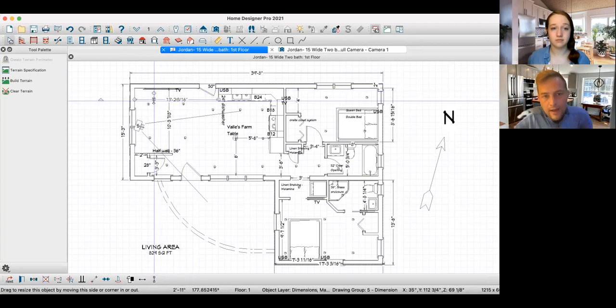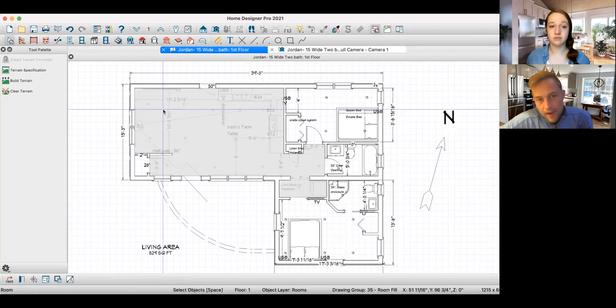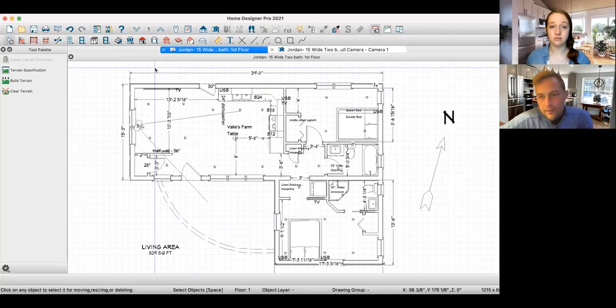Usually there's a lot of iteration done behind the scenes, but we really like to do a lot when people's eyes are on it, because when you're building a small home, we're doing design work to match how the home's going to be used. So we're asking questions like, how big of a TV are you going to have? Do you just have a 40-inch TV? Do you put it on the wall? And we make sure that there's enough room for it.